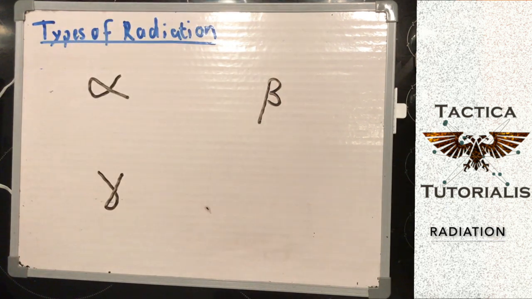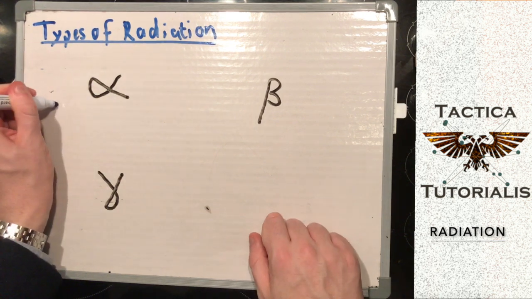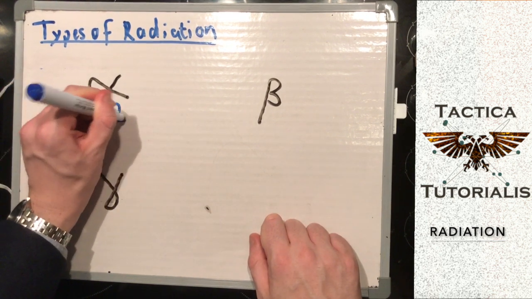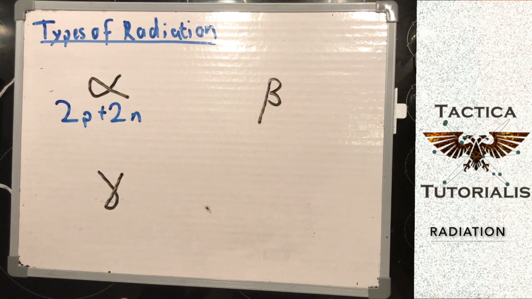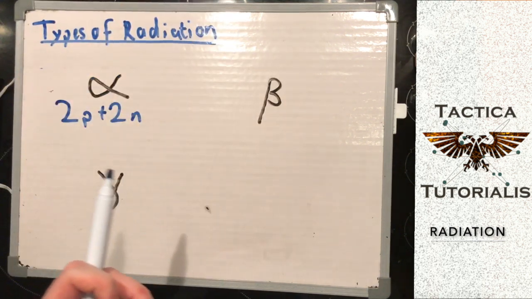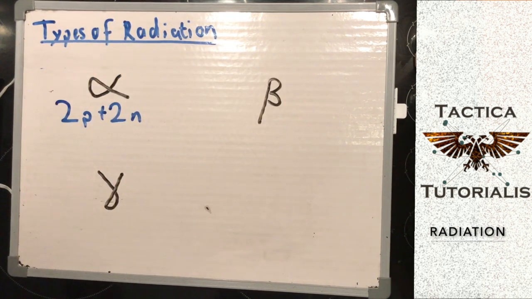Now, if an alpha particle is 2p and 2n, which is how we sort of note it in this sense, we're not going to write it in full atomic notation today. Where does it come from? Well, when an atom gets very, very heavy, it struggles to hold itself together because the forces between the protons and neutrons are not strong enough to hold them together.